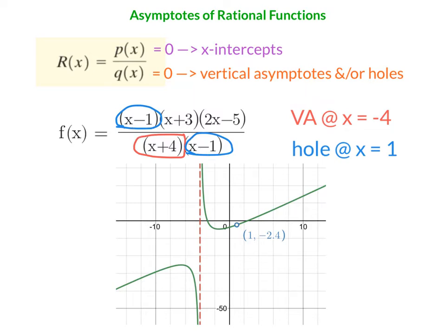That creates a hole. So if you think about it, if the top set equal to 0 is your x-intercepts and the bottom are vertical asymptotes, how could you have an x-intercept on the top but then an asymptote going through that same x-intercept? So that creates a hole in our function. So it would be at 1. And any other factors left over in the denominator that are not shared in the numerator, those are just our vertical asymptotes. So x plus 4 is not in the top, but it is in the bottom. So that's going to create an asymptote at -4, but a hole at 1.